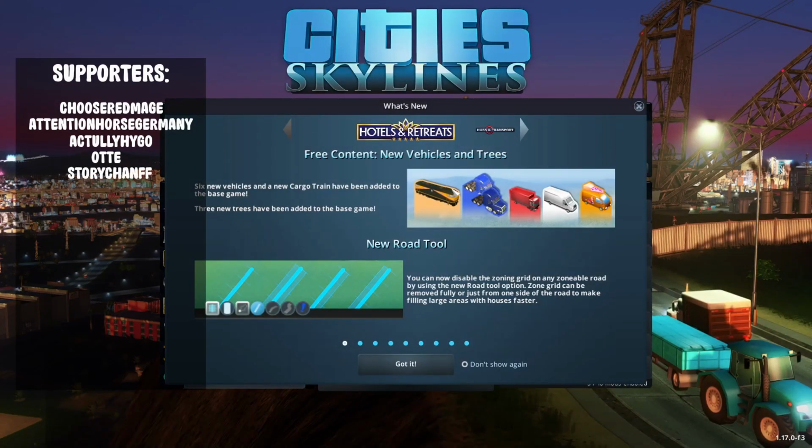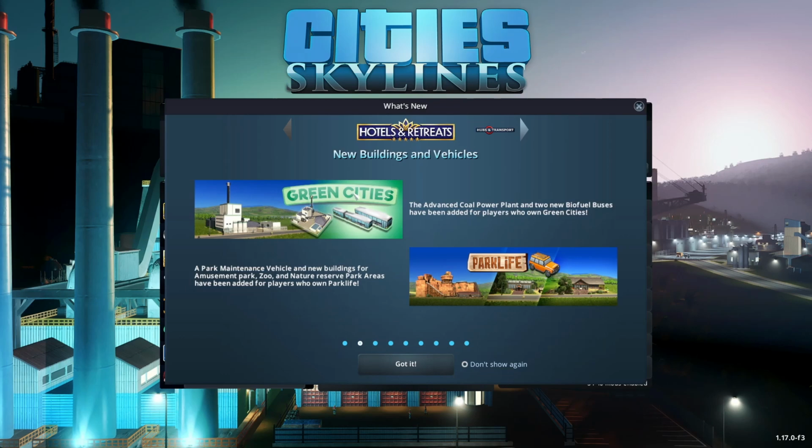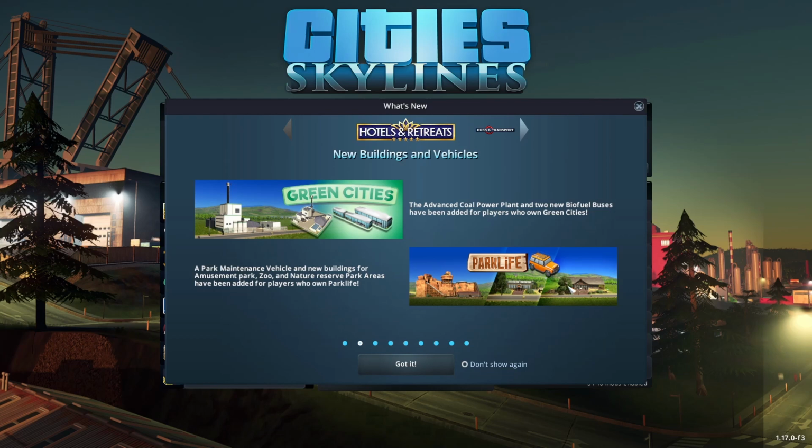All right, so first of all, let's have a look at the Hotels and Retreats free content. We got some new vehicles that can spawn on the map. A new cargo train looks really nice. We got this amazing new roads tool where you can disable the zoning grid on any zonable road. You can upgrade it to either just the one side, the other side, both sides, no zoning. That is really cool. If you have the Green Cities DLC, you will get the coal power plant and 2 biofuel buses, super amazing. Park Life, you got 3 new buildings. You got an amusement park ride, a zoo building, and a nature reserve building, which is really cool. A lot more variety for all players.